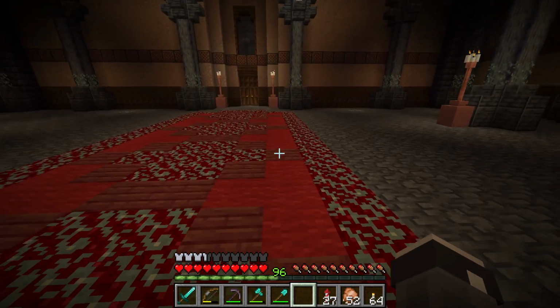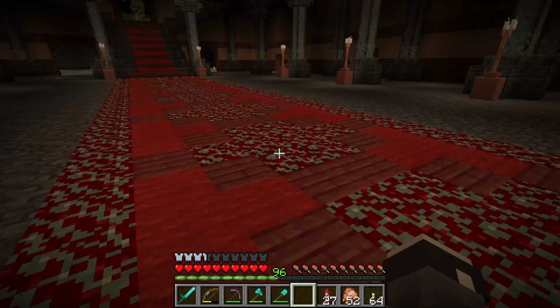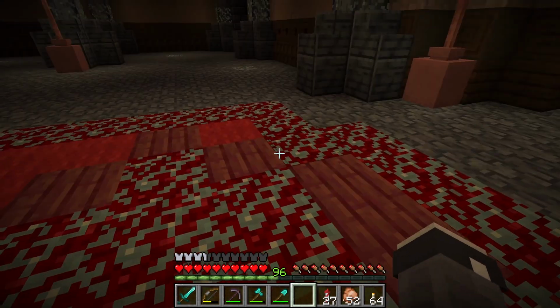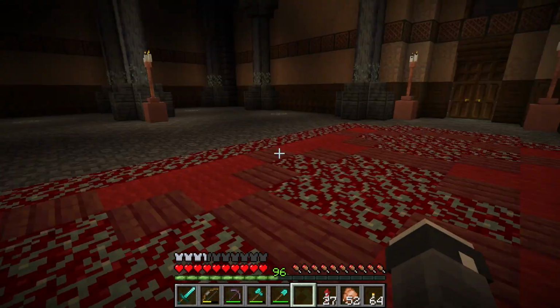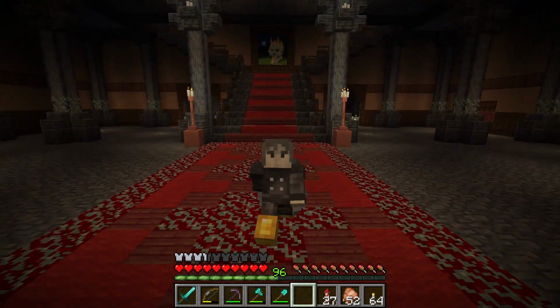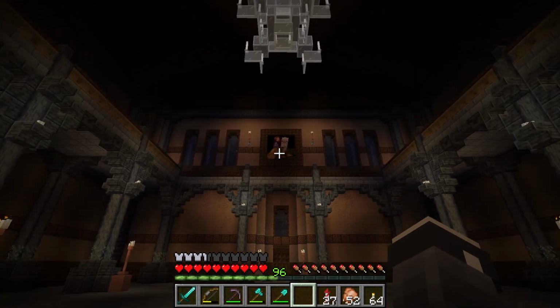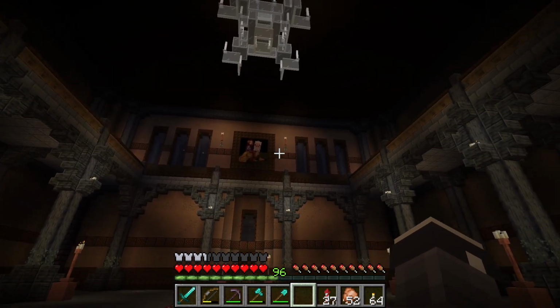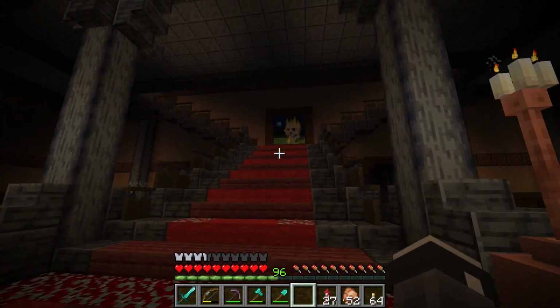This rug has been changed, so the detail is a little bit better than what it was before, because it basically had the lichen running up and down, which didn't look that good, but now we've got a little bit more detail. And up there I have added another picture of a pig, why not, with some lighting just in this area. I haven't decorated anything else.